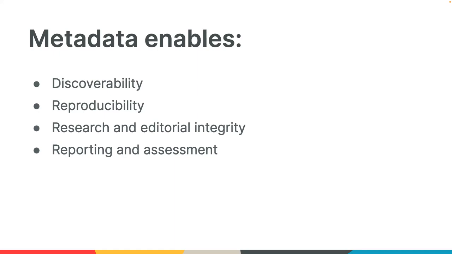Next is reproducibility. Researchers need to be able to build upon each other's work. So verifying and reproducing results from earlier works is helped by metadata such as linking to funding or protocols, research data, and peer reviews. These all help to create a complete picture of a work. Additionally, metadata also helps determine the integrity of research. Who funded that research? What are the affiliations of the authors? And could there be conflicts of interest?